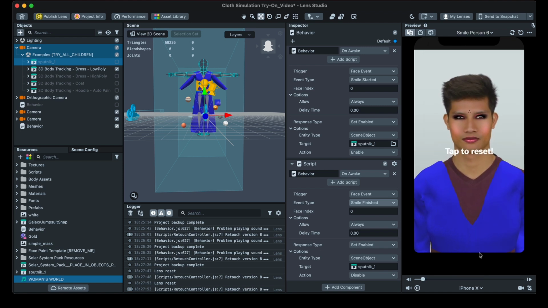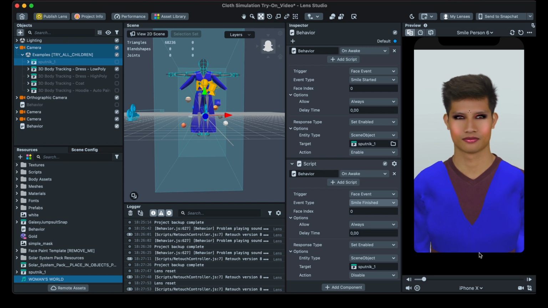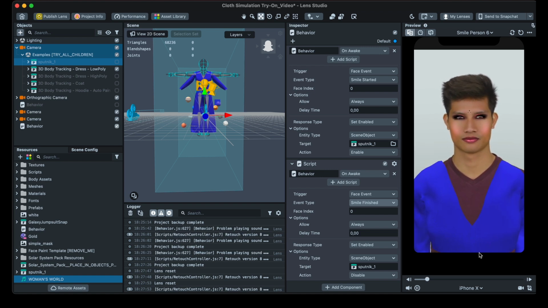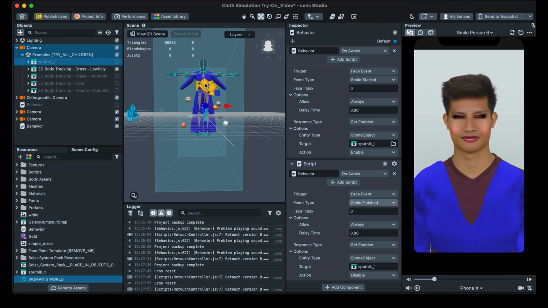So you see here, the smile will run and Sputnik appears, and then when the smile stops, Sputnik disappears. So the smile starts, Sputnik appears, and so on. If I want to change the location of Sputnik, of course I can still do it. Now you know how you can do that and update it to make it a bit higher.